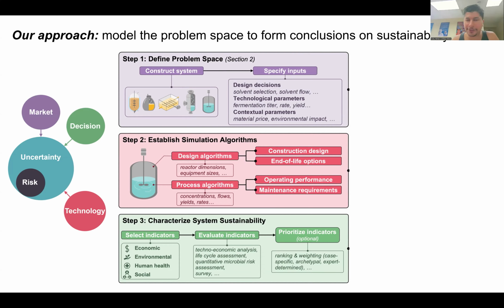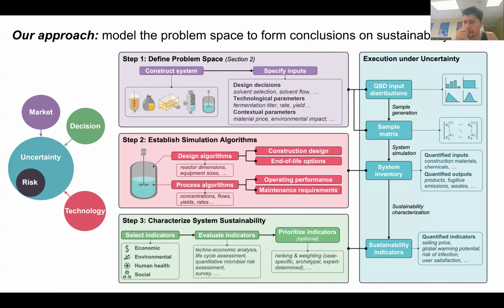And now there is a lot of uncertainty when it comes to your problem space in terms of, for example, market variability, the performance of certain new technologies you're unsure of, and the decisions that you can take. So BioSTEAM offers a lot of features for uncertainty and sensitivity analysis. We'll just touch on these more towards the end of the workshop. But the main idea is all your inputs, all your variables, you add an uncertainty distribution to it, and then BioSTEAM can simulate hundreds of thousands of scenarios that are sampled from these distributions in order to get your sustainability under uncertainty.